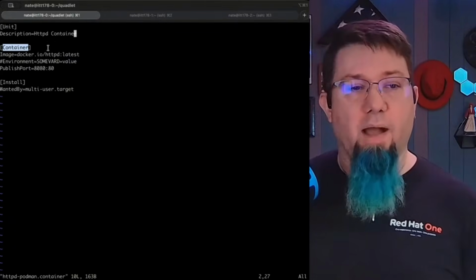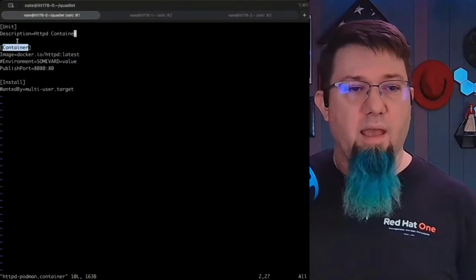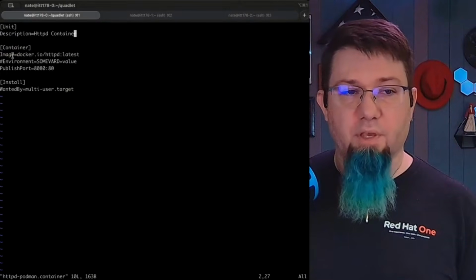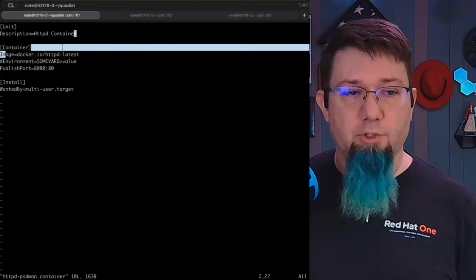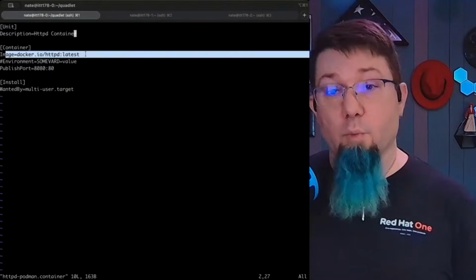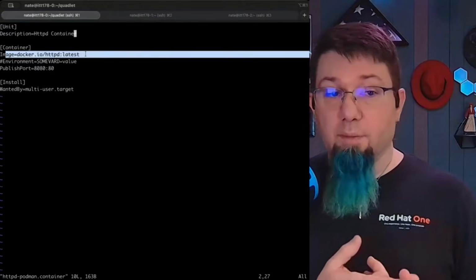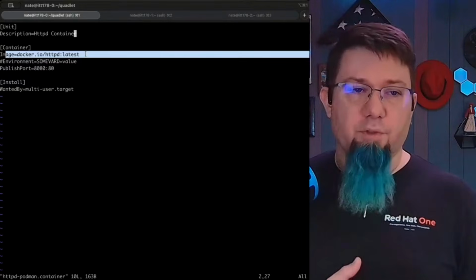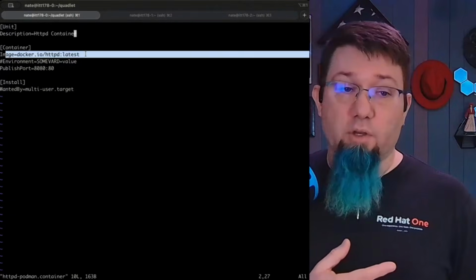This block here, container, that's not a thing systemd knows about, but that is a thing that Quadlet knows about. So I can make this definition and description, that's just a human readable name, but this stuff here is what's important. We've got image, and it tells it what image we're going to run. So remember that command line we ran earlier. We gave it the image name. We gave it a name, which Quadlet will infer from the name of the service. We gave it a port to publish.